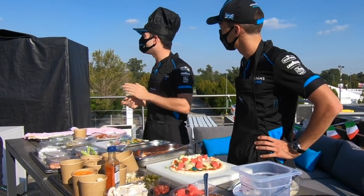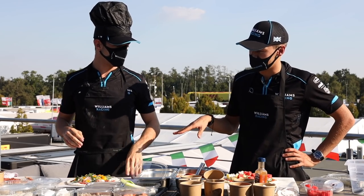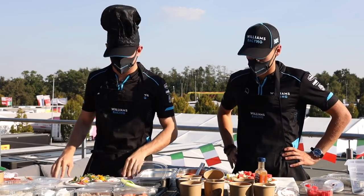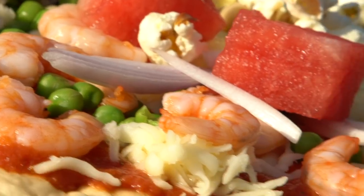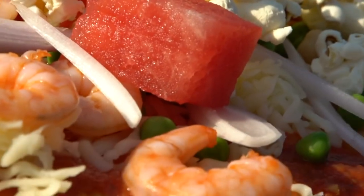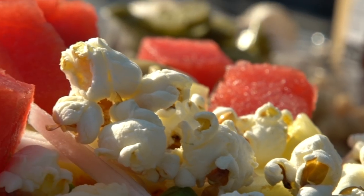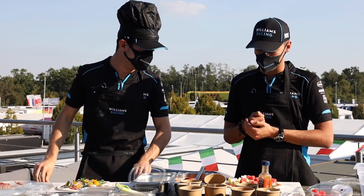Well, I think we need the blind taste test from the guys. It's going to be between my first and your second. I think the Nutella one is just ridiculous, really. Ridiculous? You can't beat a classic, come on. That's not a classic. This, you know, it's just different. You know, people might be pleasantly surprised. People like change in their life, you know. Nutella and bananas. People like watermelon on their pizza. Banana and Nutella is meant to be on a crepe, not a pizza.